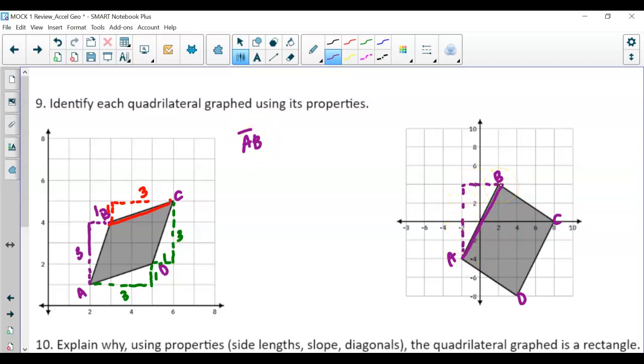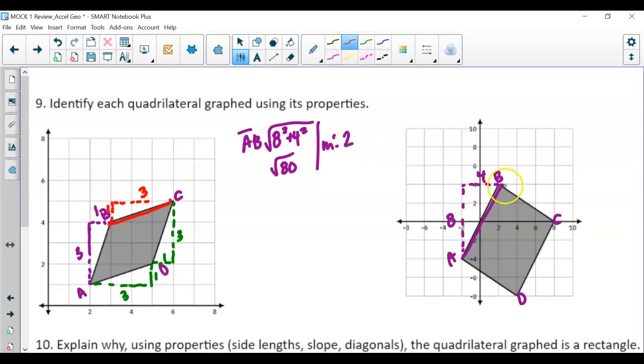Now, notice, are we counting by 1 on the grid? No. Notice how we're counting by 2s. So be aware of that when you're looking at your grid here. So 2, 4, 6, 8 is the rise, and 2, 4 is the run. So the distance is 8 squared plus 4 squared, and take the square root of that, which gives you radical 80. Then the slope is positive. Rise is 8 over run, which is 4. 8 over 4 is 2.